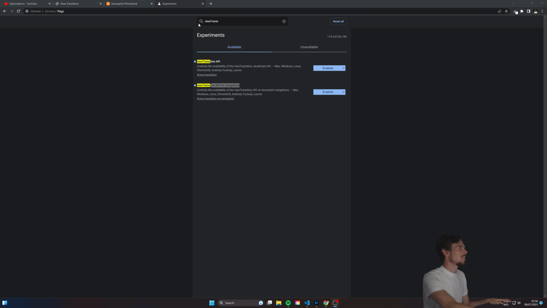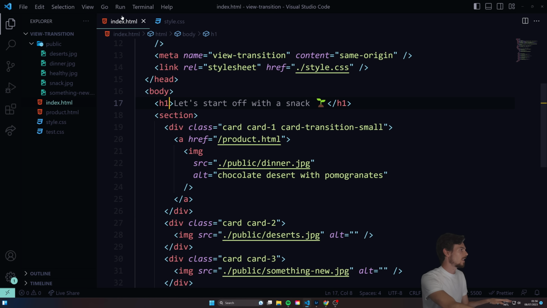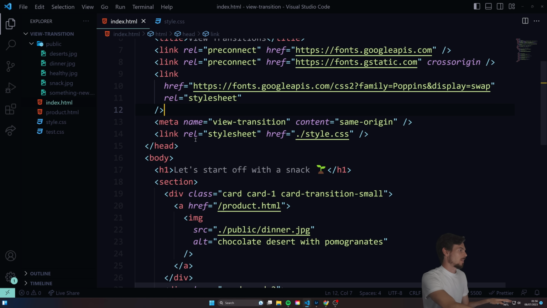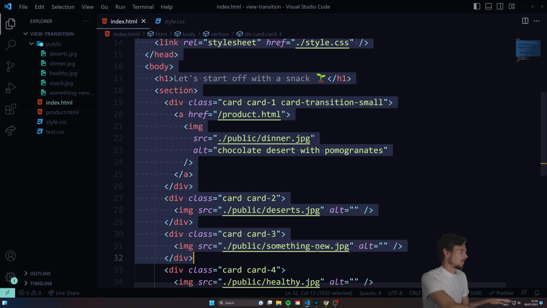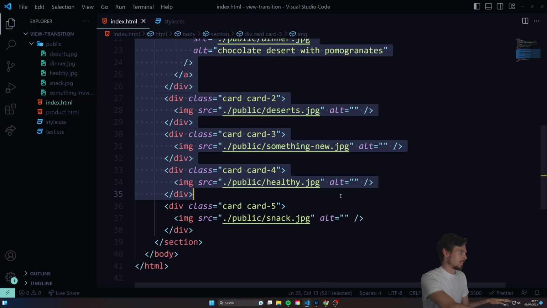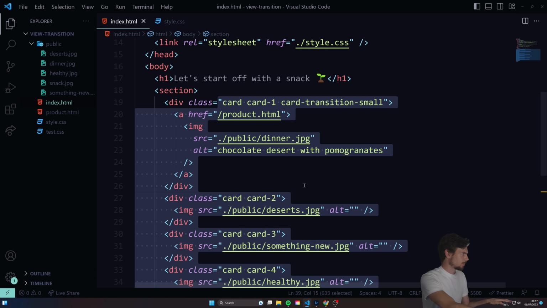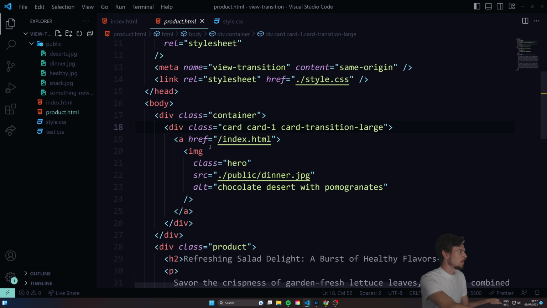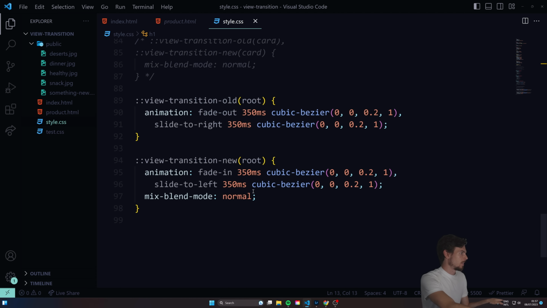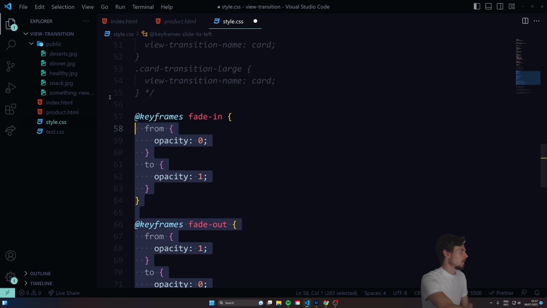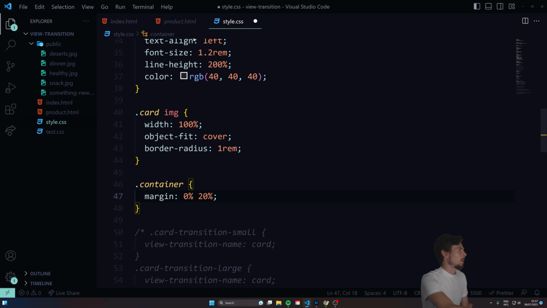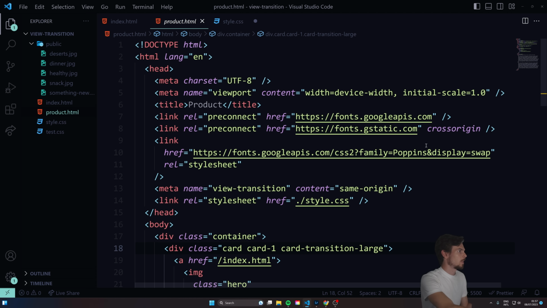All right, so enable these 2 options and then check this out. All you need to do is, I'm not gonna code this up from scratch, but make an HTML page, right? I just have a couple of images here. That's literally all I have. And then I create another one called product.html here. I'll go down here and remove these special styles that I added because I want to explain them to you. I'll leave these keyframes up here. Okay, so just 2 HTML files, right?